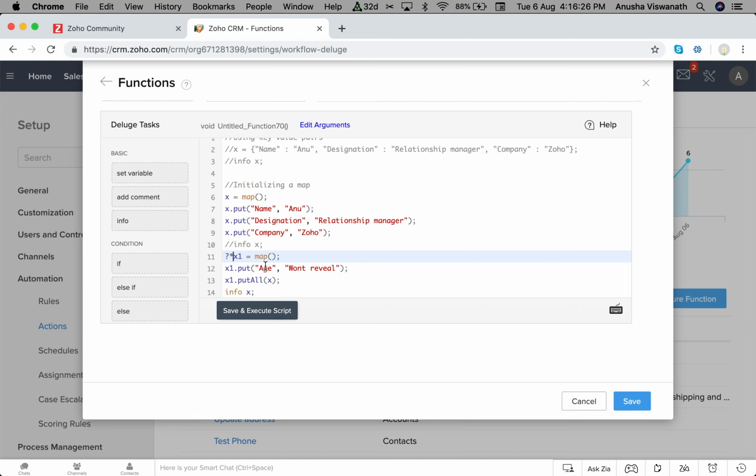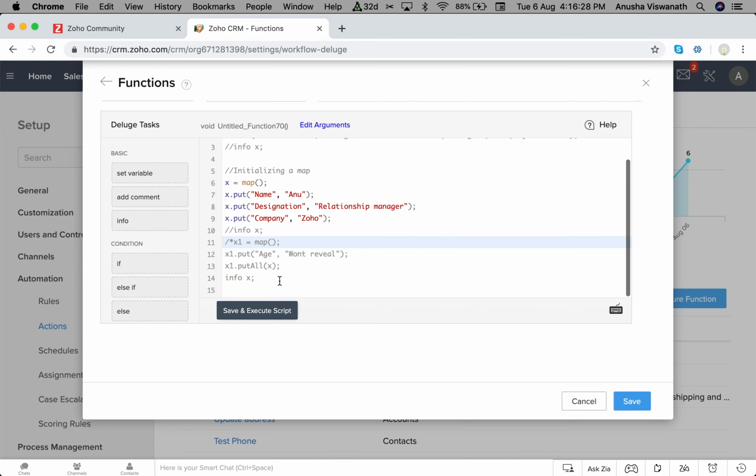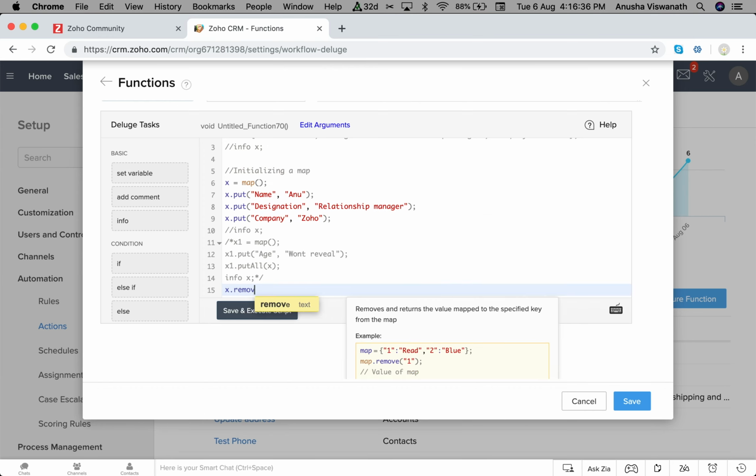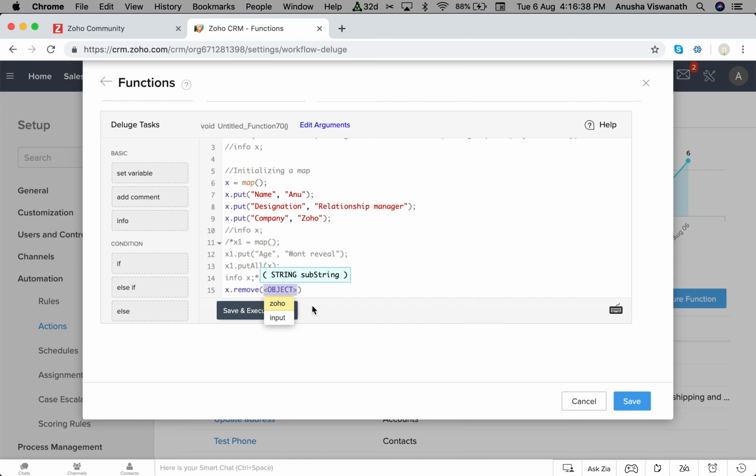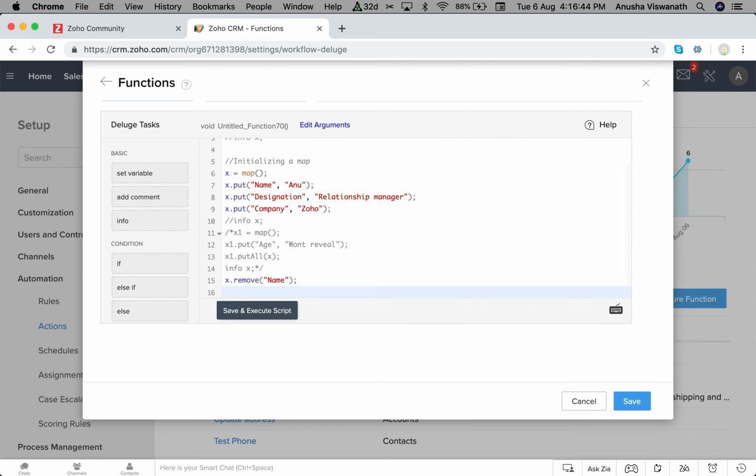So let me just clear this part out. Comment everything. Now we have these three, right? Now if I want to remove the name, I need to mention the keyword and not the value.